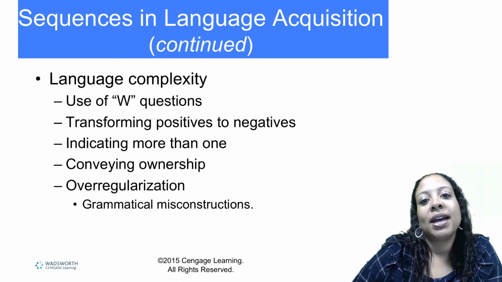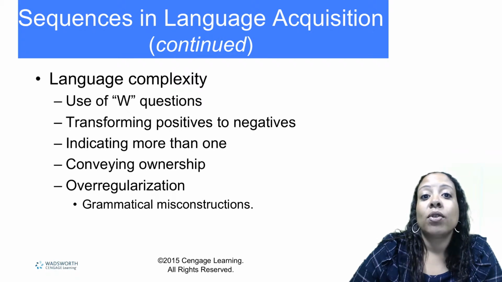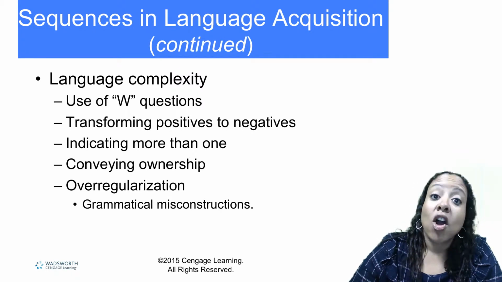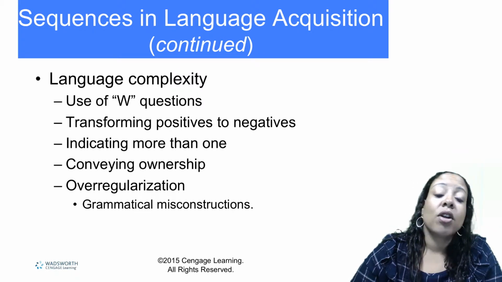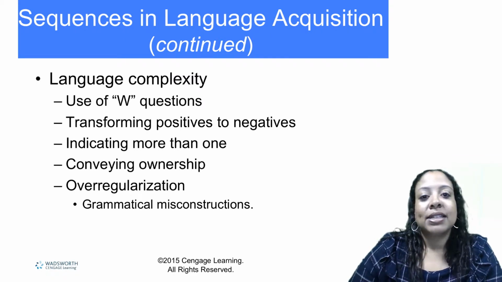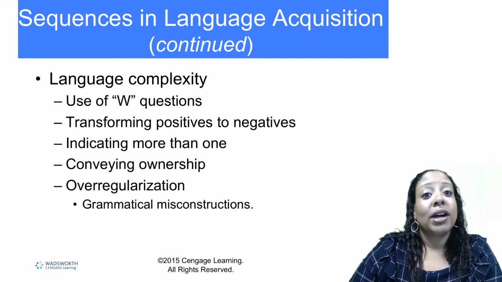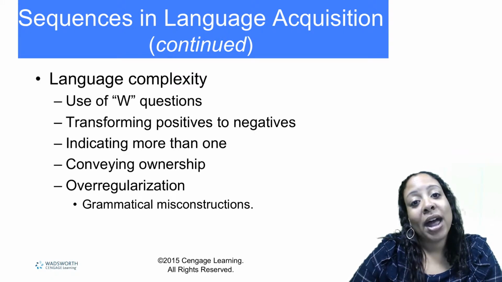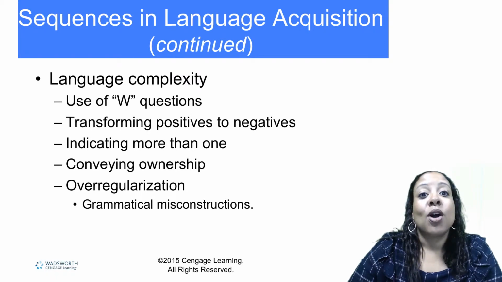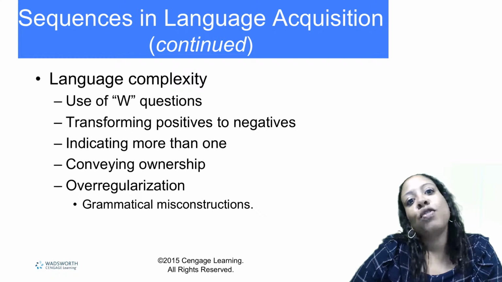So if somebody said, you know, I looked it at her, right? Because a lot of words in the English language end with the hard ED sound, right? So they're overgeneralizing. Right? Or adding S to everything that's plural. So when we say I have one book, I have 2 books, right? So something like fish, they might say I have 2 fishes, right?